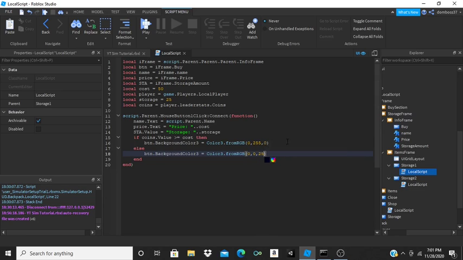No, that's not what I meant. I meant 255, 0, 0, because before I made it blue by accident. Alright, so now if we have more coins, then it will be green. If we have less coins, then it will be red.